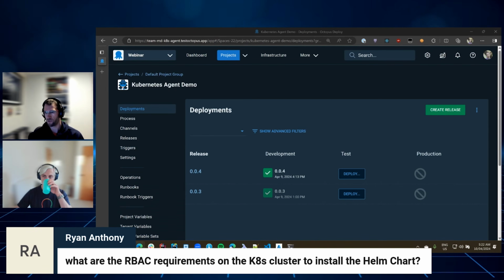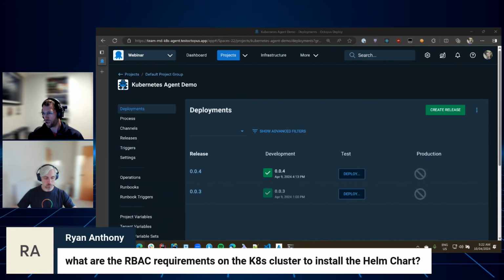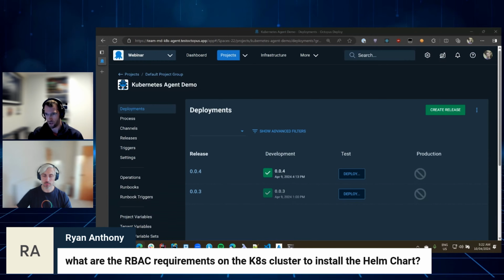As part of scripting up a new cluster, you could use the Terraform Helm provider, and there is an Octopus provider, so you can set all of that up and install it that way. But right now, you need enough permissions to create resources within a known namespace, or enough permissions to create the namespace at the same time, which is our default setting for the installation Helm command.